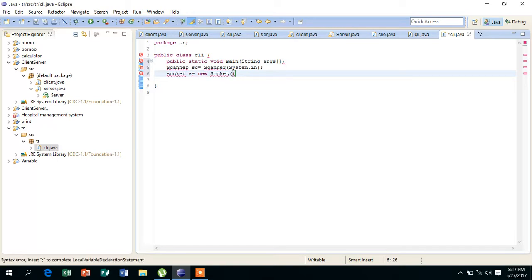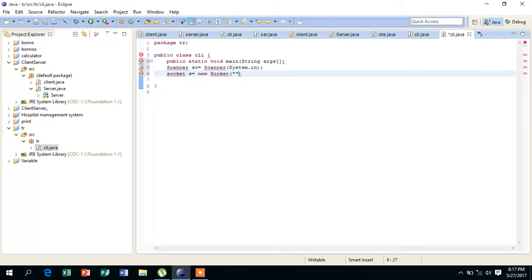In the socket we will be taking two parameters. One is the IP address of the machine that we will connect to, and the second is the port number. The port number that we will be using in the entire process. The port number is nothing but the port of the machine.